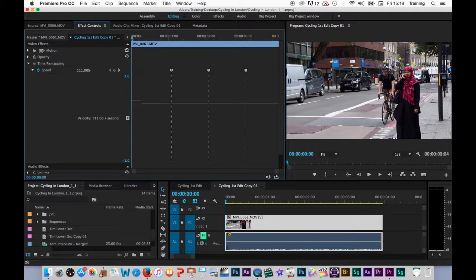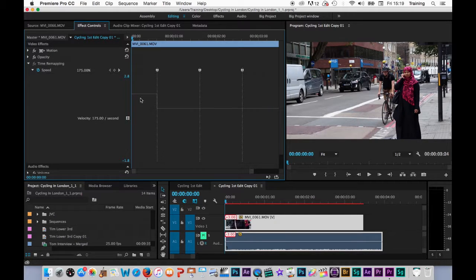So look, I'm going to push this one up. Now, as I push it up and let go, you'll see that number change. Unfortunately, you can't click in here and actually type in the value you want. You have to push the line up. So I'm going to push it up a little bit further. You see it changing again. And I'm going to get it hopefully up to 200. It needs to come down a couple of percent there. There we go, 200. So that is now 200%. That has compressed that section and also made it shorter because it sped it up.